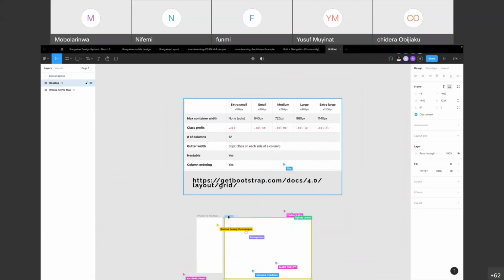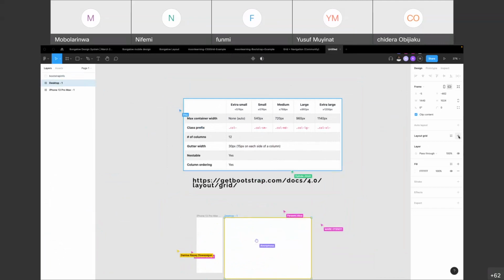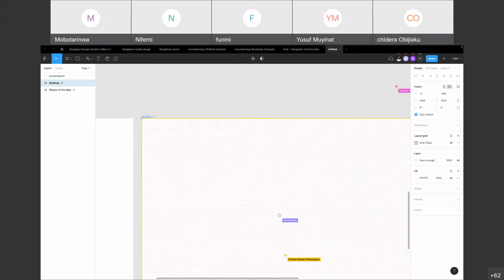Right now I select my frame, and to my right you can see layout grid. When I click on layout grid, it is showing grids, but we don't want to use this particular grid.